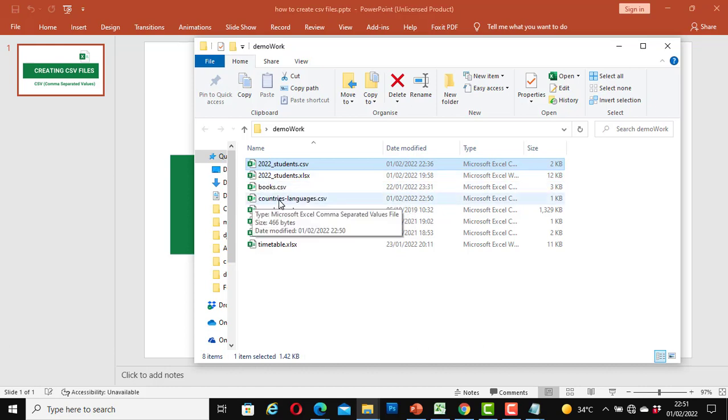This is how you create a CSV file using the Excel program in the Microsoft Office package, and you can also use Notepad text editor to do it just the way we have done it. I purposely did this video because a lot of applications would involve working with a CSV file. So I hope with this tutorial you will be able to understand what a CSV file is, how to create it, and the different applications that you can use to create it. You can also use different programming languages to create it.